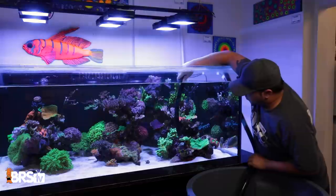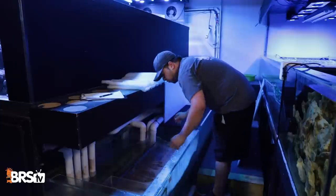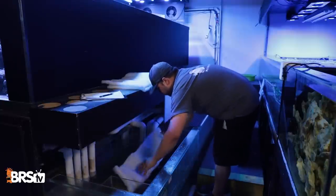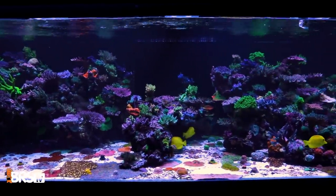The host notes that after visiting Worldwide's facility, he came back and realized why those tanks look awesome while some back in Minnesota don't: there are people full-time taking care of these tanks. Their sole function is to care for these animals. At BRS, they try to fit it in alongside other duties, so some tanks get full attention and others not so much. The difference is somebody caring for these things and knowing what they're doing.